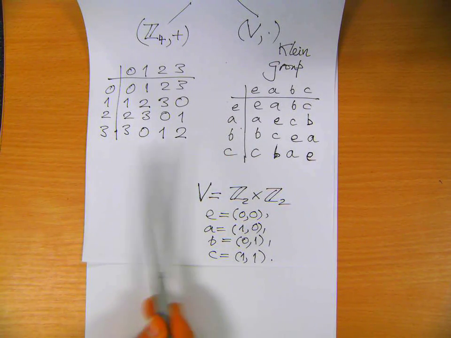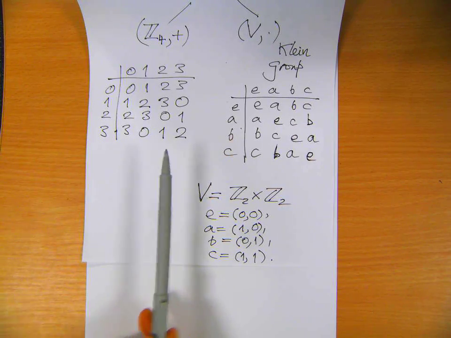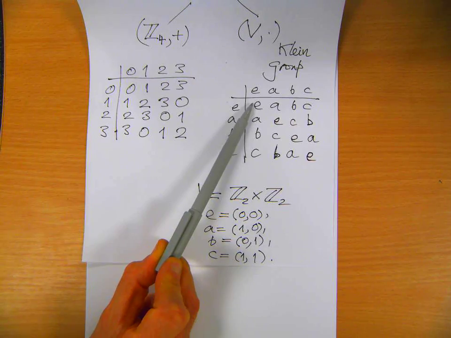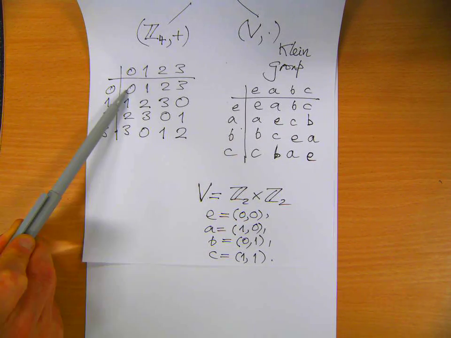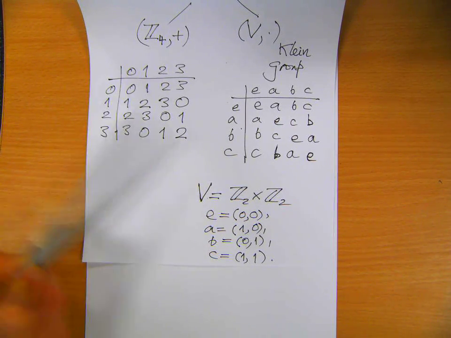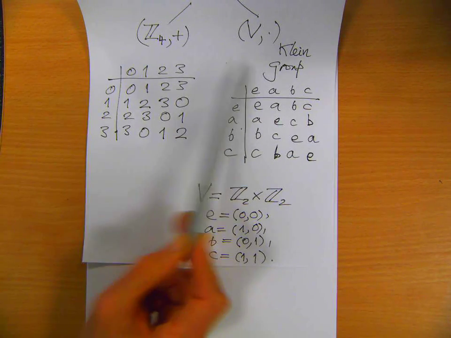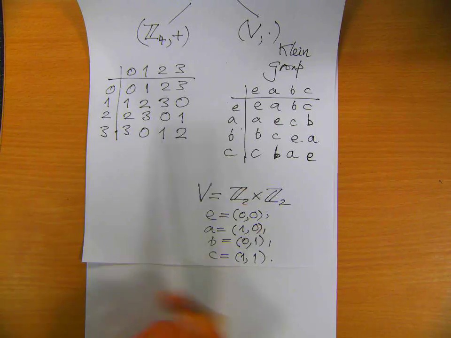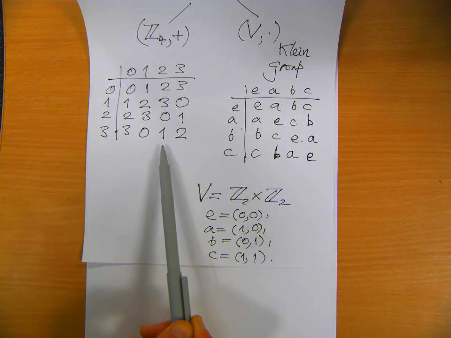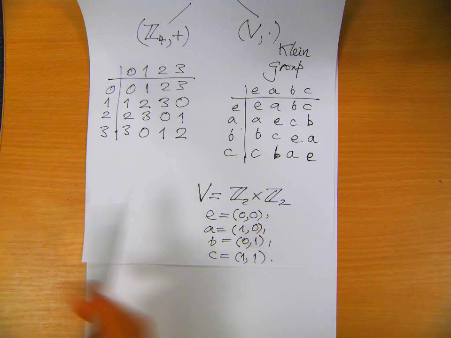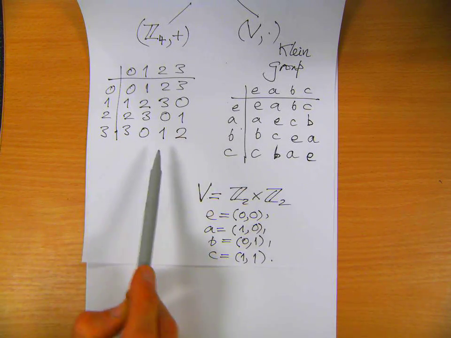And these are not isomorphic. You can see that because of this line of the identities down the diagonal, that Z4 doesn't have that. So these are not isomorphic. And as we've mentioned before, any group of order 4 is isomorphic to one or the other of these. These are the only two groups of order 4. And they've got different properties about cyclic subgroups. So we're going to now think about cyclic subgroups of these.